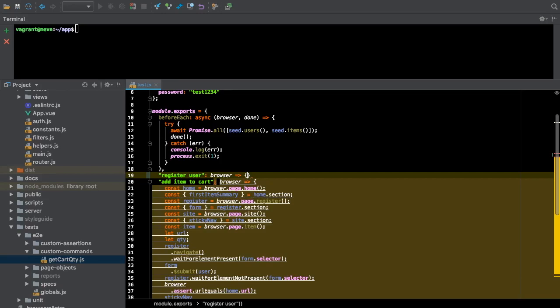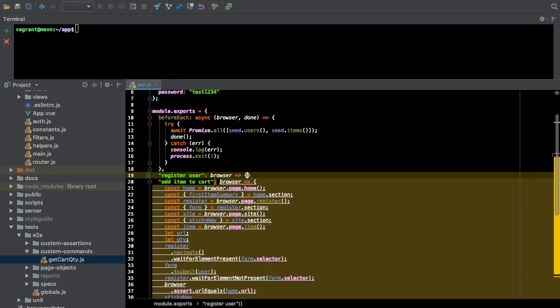Now we're going to cut the registration commands from the add item to cart test. So let's come over here and grab these and come back here and paste these into the body of this command.